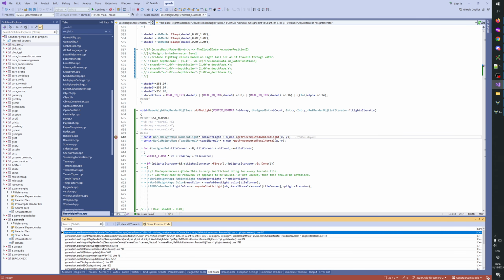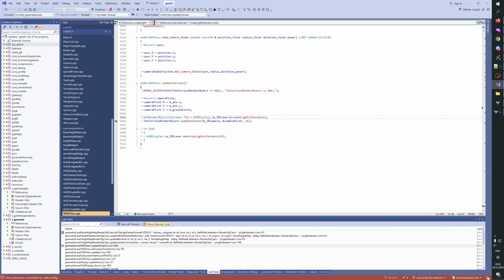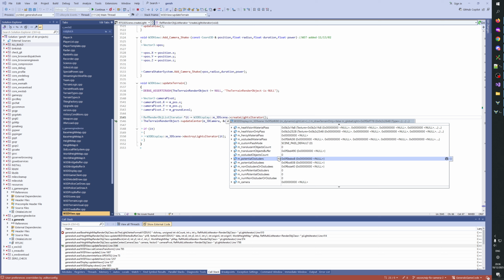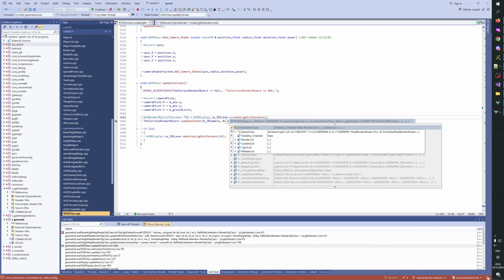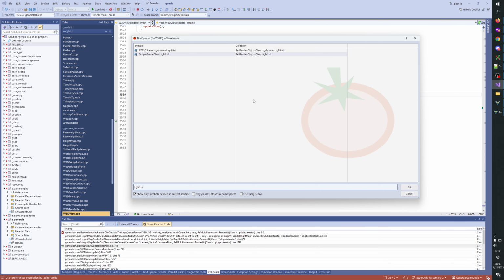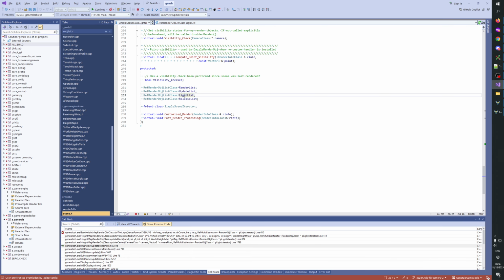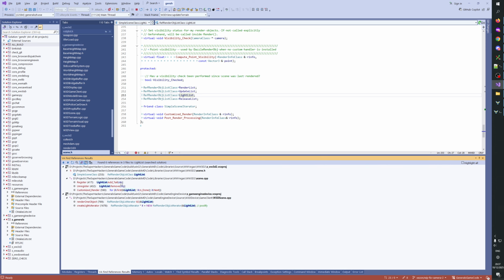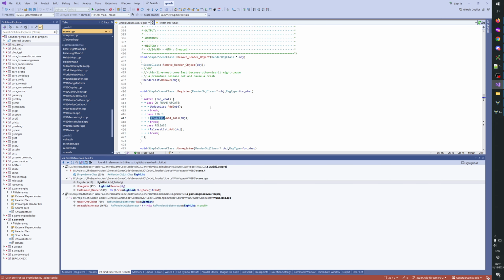So we have a lights iterator. It's coming from here, create lights iterator. So our scene has dynamic lights, and then it also has a light list. And the light list is empty. Light list. Register. Light. Add tail.